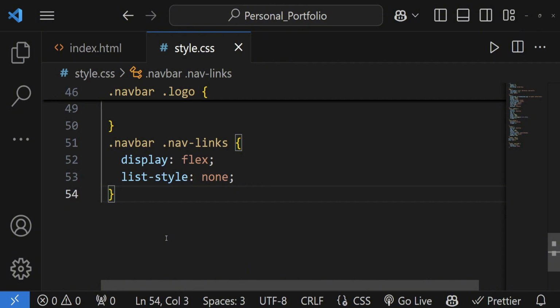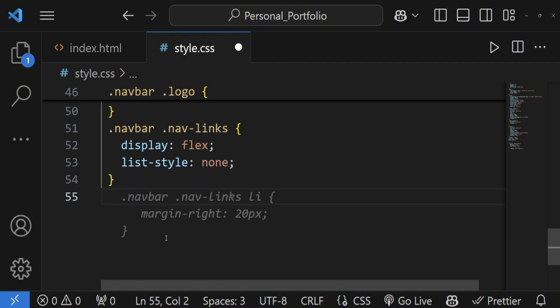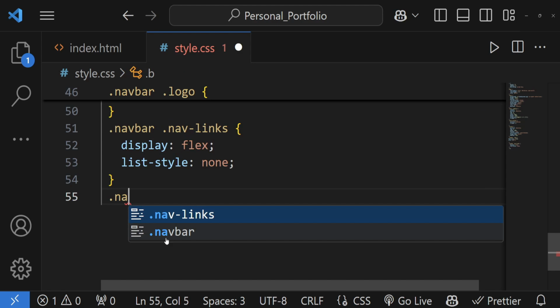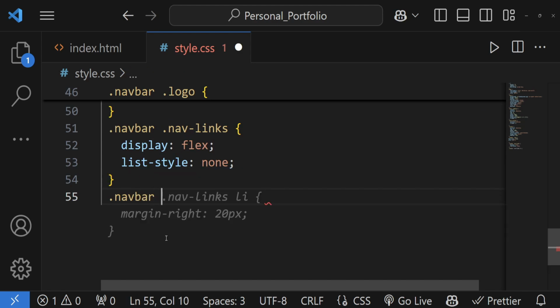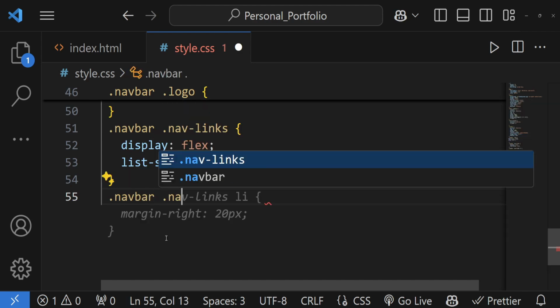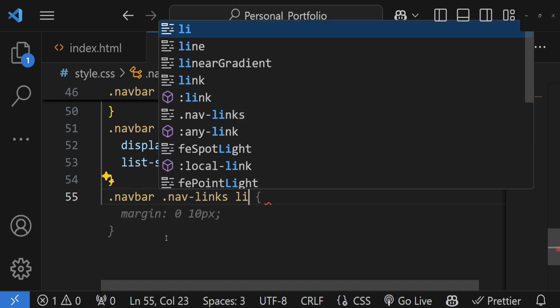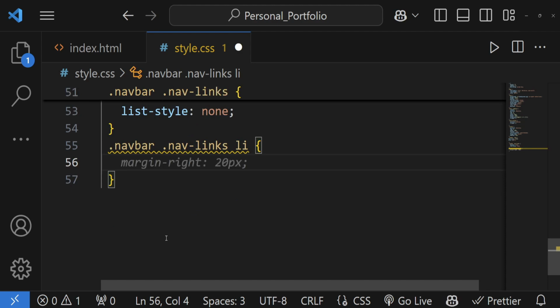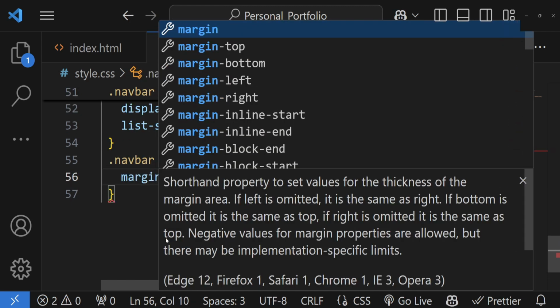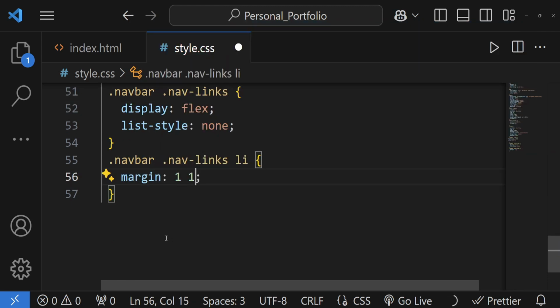I'll be saving this, going below, and after this I'm gonna be adding navigational links li, open the bracket, and inside this we're gonna be adding margin 0 to 10 pixels. Not 1 to 10, 0 to 10 pixels. I'm gonna be saving this.